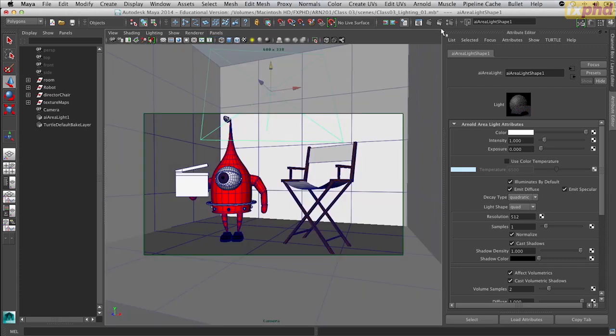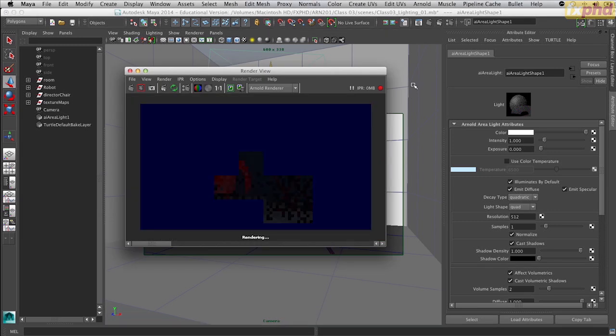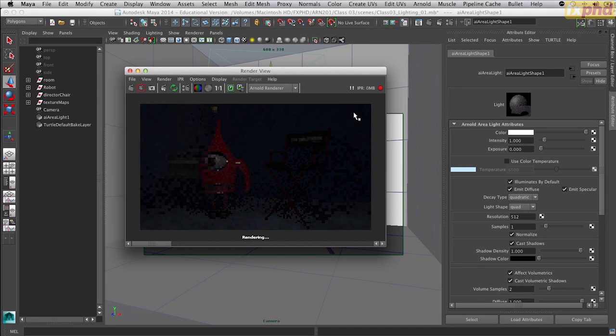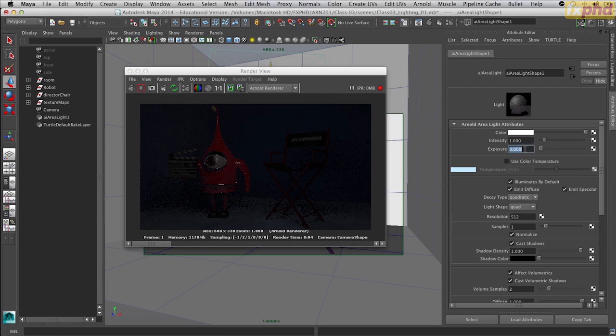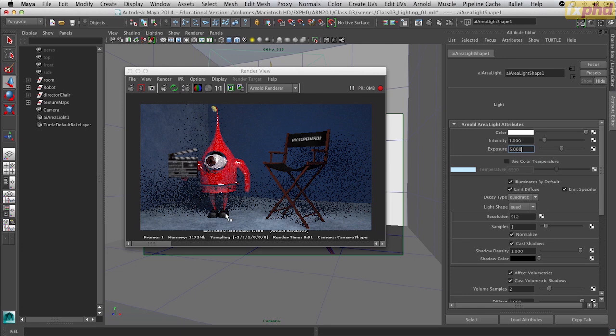And if we now render the scene on IPR, just so we can see what we're getting, there is our brightness. We have obviously our exposure, which we found last time something up at about 5 was quite a good value. Okay, so now we're getting something quite nice. We've got really soft shadows, because you would expect that from an area light based on the size of the area light. So as we increase it or decrease it, we're going to be getting different amounts of shadows.